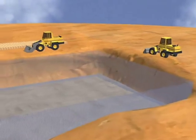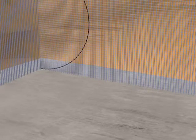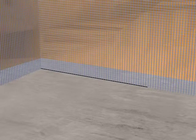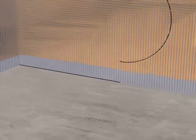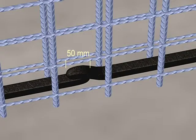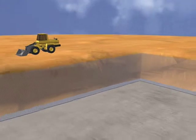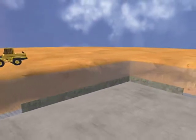Dr. Fix-It water bar should be used in all construction joints, horizontal as well as vertical. For the joint between the slab and the walls, water bar should be laid on the slab. Joining two strips of Dr. Fix-It water bar is very easy. Just overlap the two strips by 50 mm. Then press so that there is no air gap below the joint. After laying Dr. Fix-It water bar, you may cast the first pour of the wall.